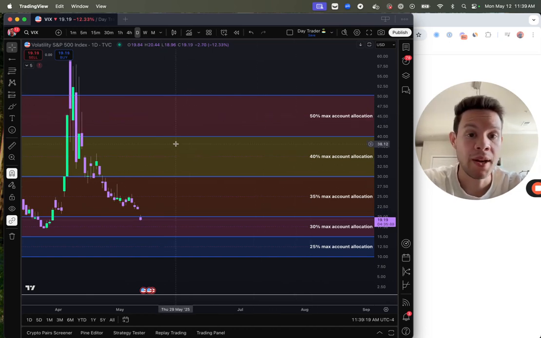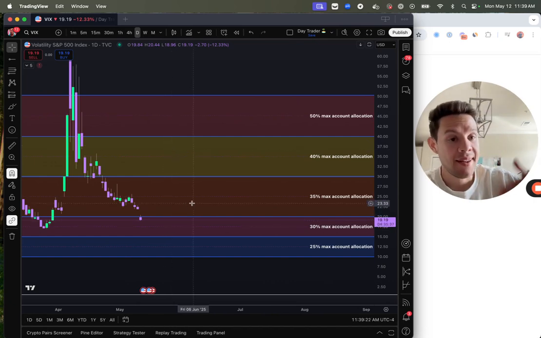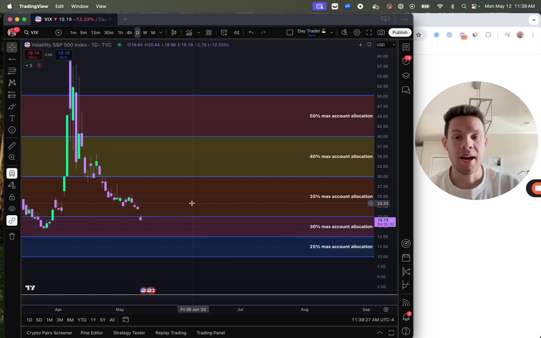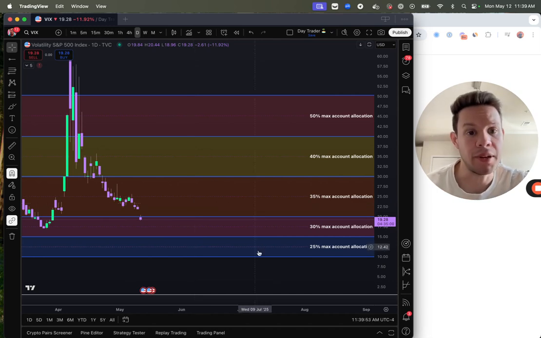So as the VIX goes up, you have to manage your risk, but you can add more capital. It doesn't mean that you have to. But don't be afraid of volatility either. We're here to make money, but while protecting our capital. And as the VIX levels come down, you have to start de-risking. You have to start cutting positions and lowering how much you're allocating to the market. This is how we actively manage our risk throughout the year inside TGE Max. At least this is how we do it.